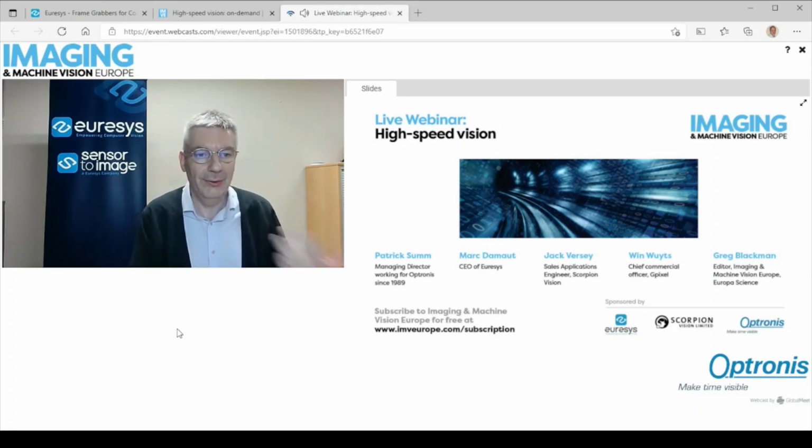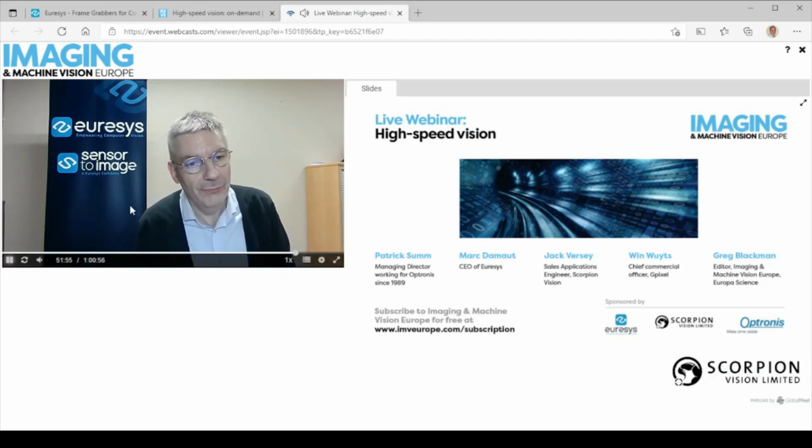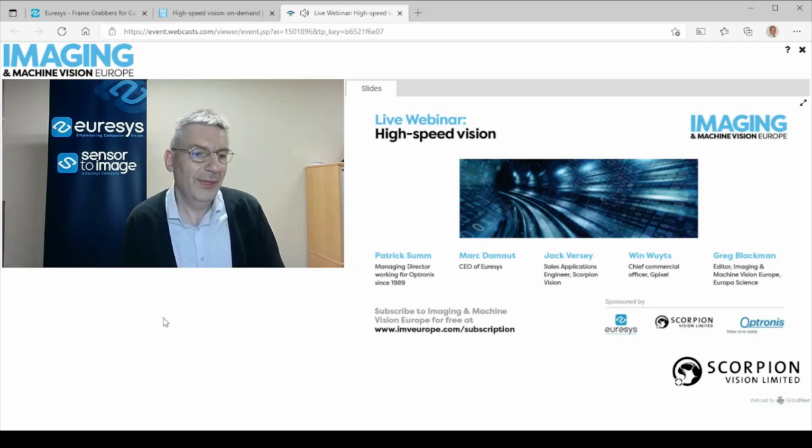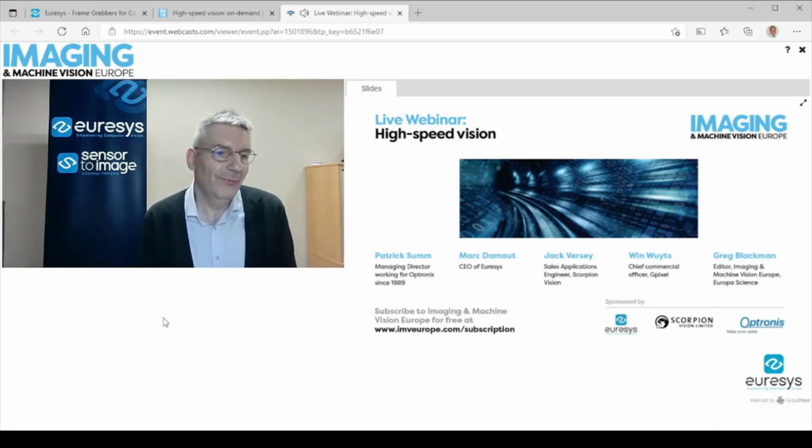The hardware is the same, but the software is different. That's something that could come in the future, although we do not have any immediate plan with the CoaXLink QSFP Plus to support GigE Vision. But that's something which could come with some products in the future.